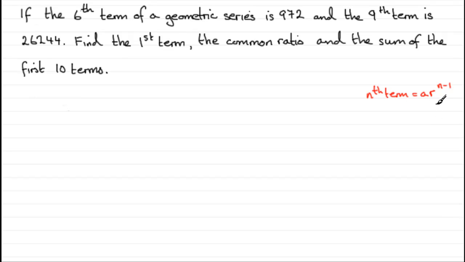We can pick up on that idea here because the 6th term is 972. So if n is 6, we know that ar^(6-1), in other words ar^5, must equal 972. Therefore ar^5 equals 972.